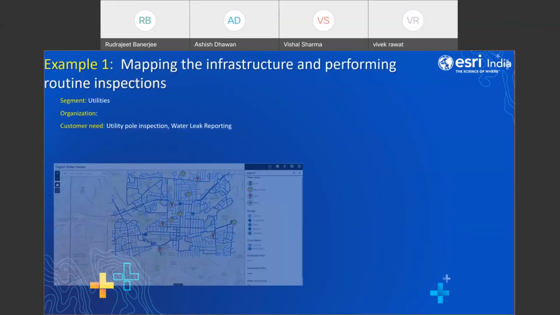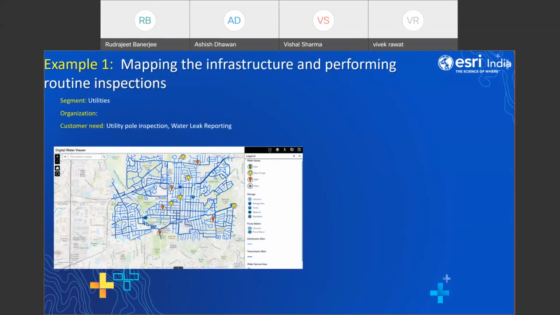So let's talk first about mapping and infrastructure, especially from the utility segment. When we talk about utilities, we know that it can be a gas utility, an electric utility, or a water utility. Depending upon the kind of utility, if you go to the field to do some inspection, all those inspections can be done using these field maps, because you will be able to do all the redlining.